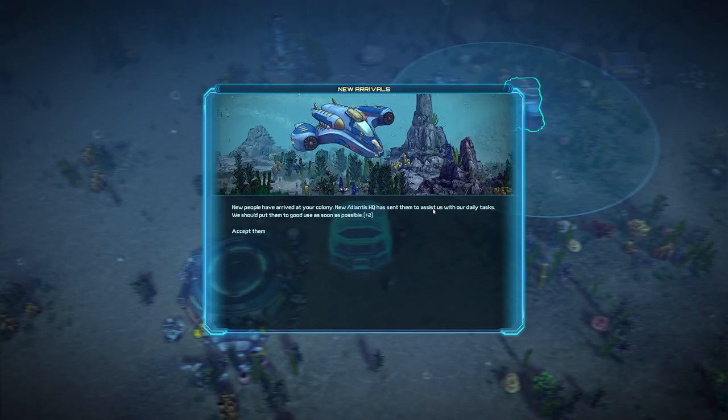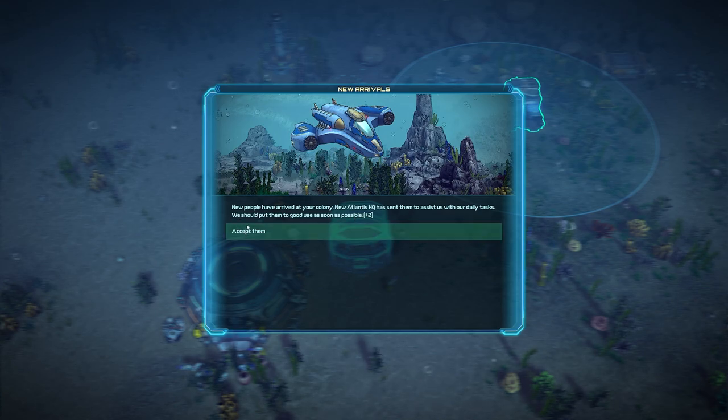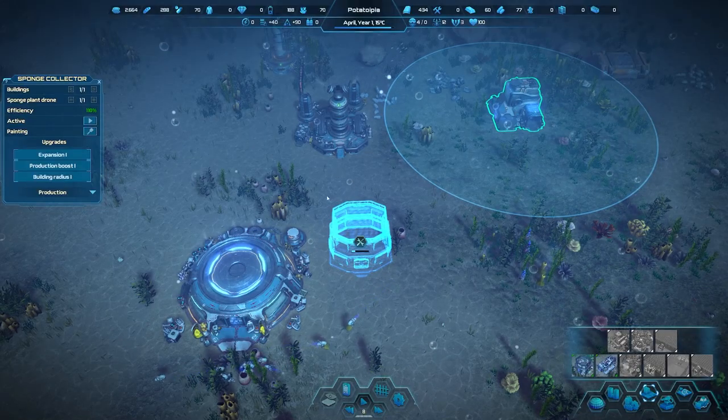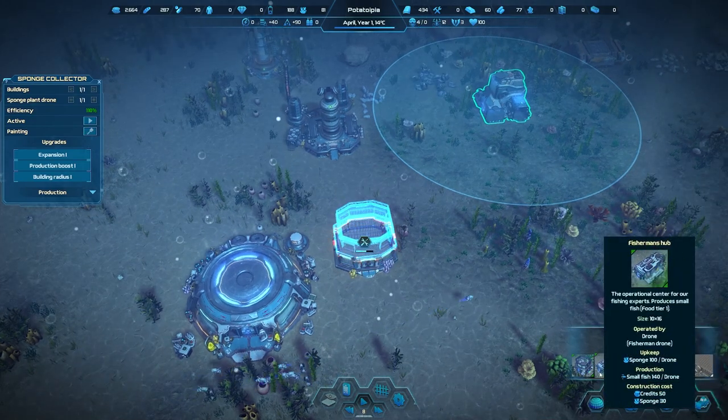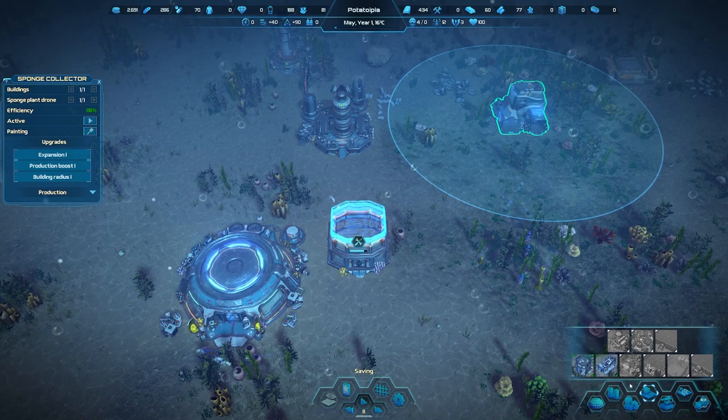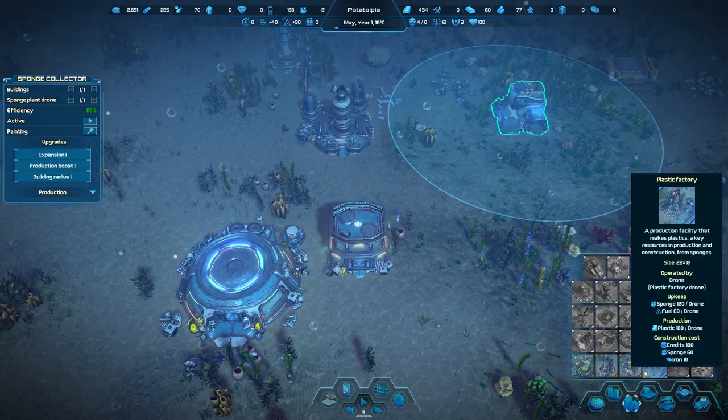New Atlantis HQ has sent people to assist us. We should put them to good use as soon as possible. I will absolutely accept people. Now, we don't actually have any accommodation for any of these people yet, but that's okay. What else can we get? A fisherman's hub. We'll worry about that in a second.